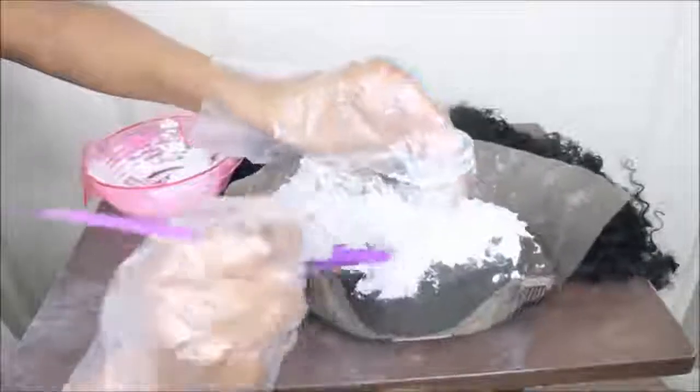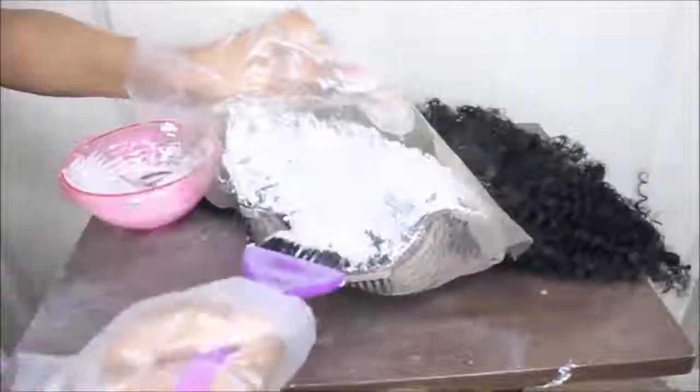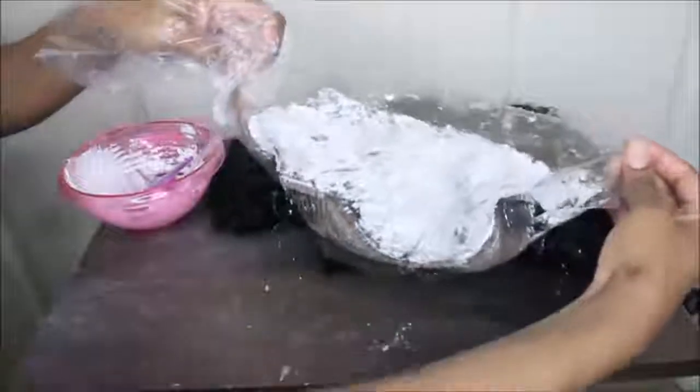But yeah, I'm just bleaching the knots to make the knots look transparent so we're not noticing those little dots. After you're done bleaching the knots, you're going to want to let it sit on for about 15-20 minutes or until you are satisfied, and then go ahead and shampoo and condition.